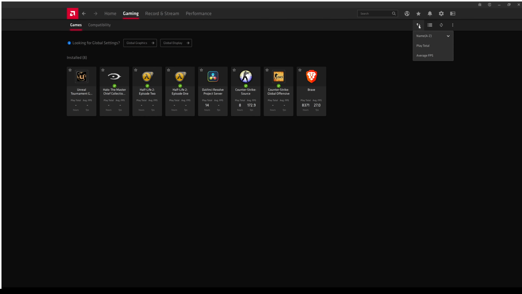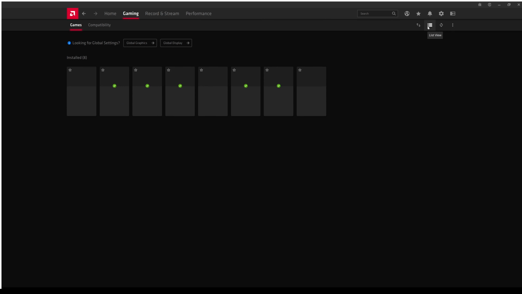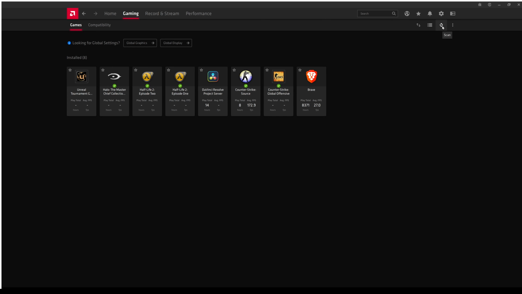But you can sort the games by name, play total, average FPS. You can do list view or grid view, and then you can scan for your games, which we'll just do live here. And as we're scanning for games, I hope that they did improve the add games, and there were some games in my last video that people kept asking, how do you add them?